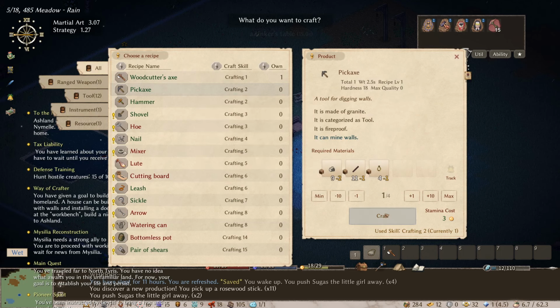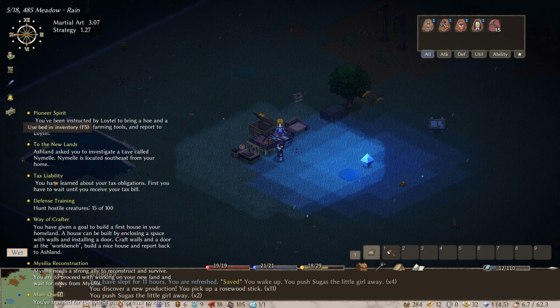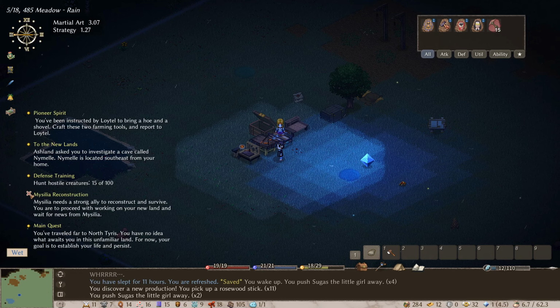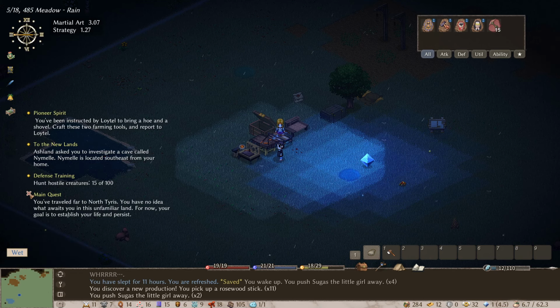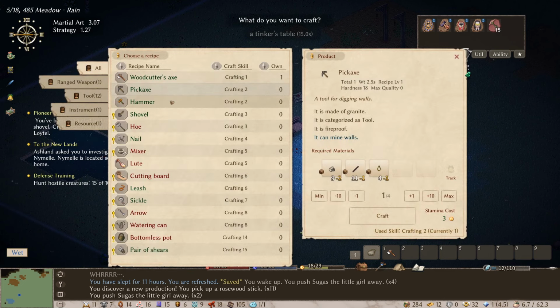Okay, so now what did he want me to make? A hoe and wait, it was a hoe and a shovel, wasn't it? Let's see, a hoe and a shovel, yeah. I guess I can kick these off of my tracker. Build the first house. I don't need that. I don't care about that one. That one, yeah. 2 of those are still on my main character, 100 hours into the game. They've never left. I've never been able to complete them. It's like super long-term goals, I guess.